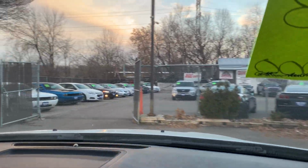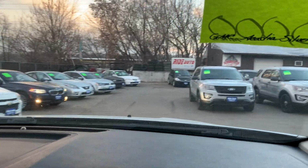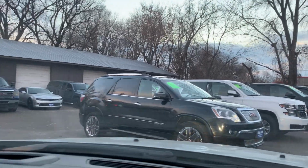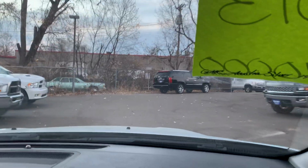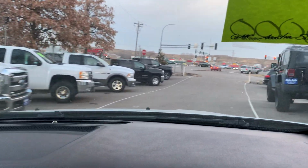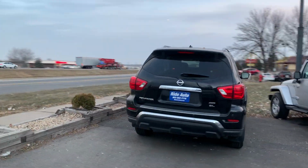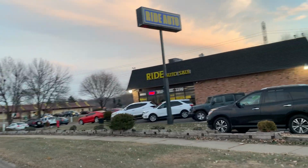We happen to have 3 of these right now. One is in black. The other one is in red. The one that's in red is at detail right now. Here's the black one. That's also a Denali package. We'll be doing a video of that next. We have other compact crossover SUVs for you to choose from in the front. Part of the reason why these crossover SUVs are so popular is because they ride like a car, but they sit up high and have the capability of being a 7-passenger, like that Nissan Pathfinder that's there. That's an SL trim, so it's got leather, sunroof just like this one.